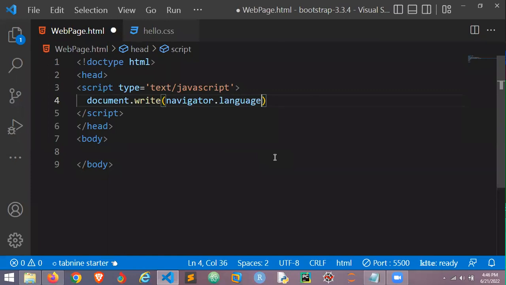We can try to check it now. We can try to work it out. Observe here.